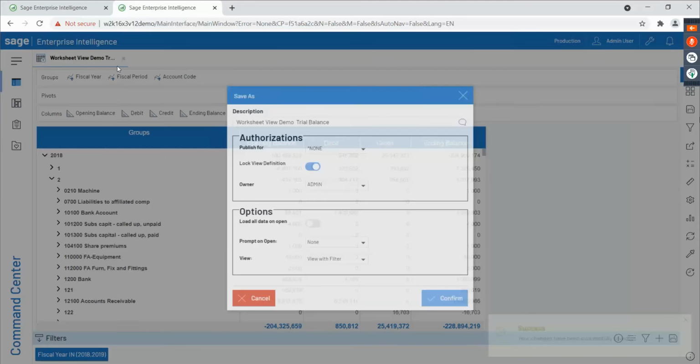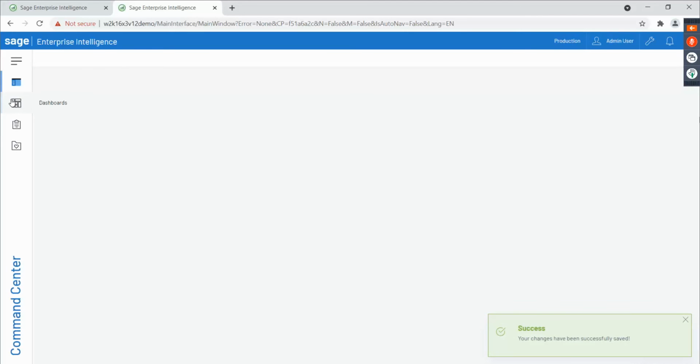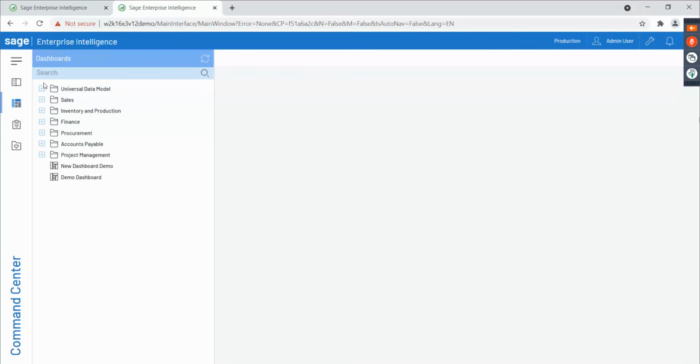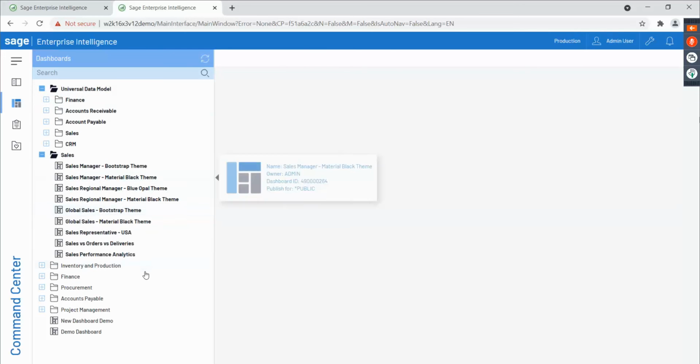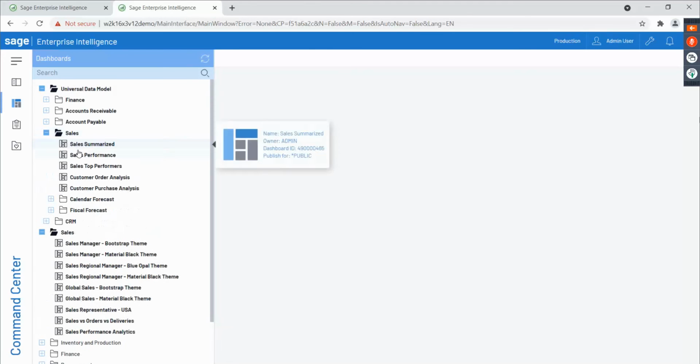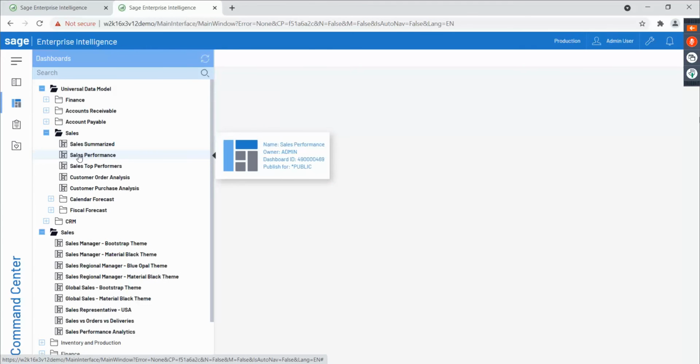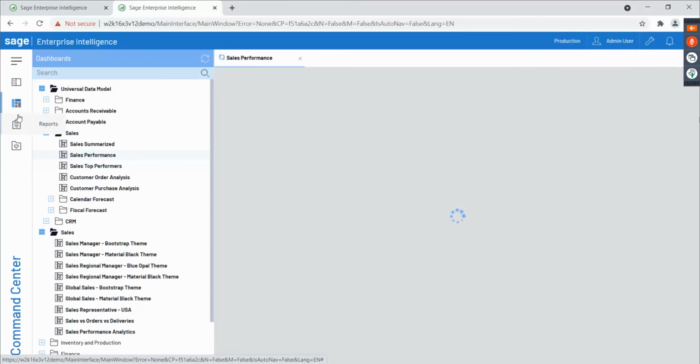All right, so with this, I will shift the focus towards the next tab, which is in fact the dashboards. And here we will have a look at some of the sales dashboards. So just like the various worksheets that we saw, which are delivered out of the box, we also have over 100 different dashboards which are provided out of the box with the real-time templates and also with the universal data model. So in this example, like I mentioned, I will open one of the sales dashboards.